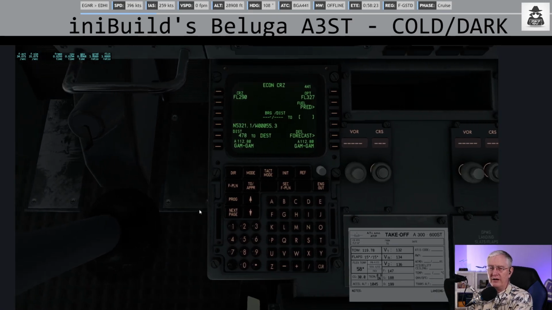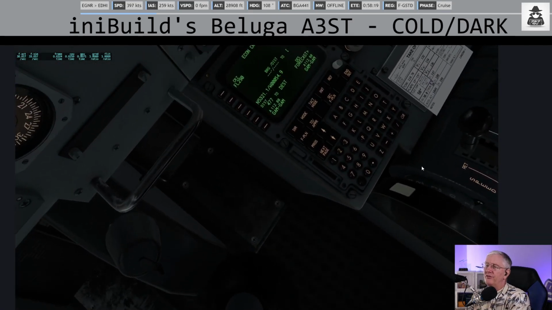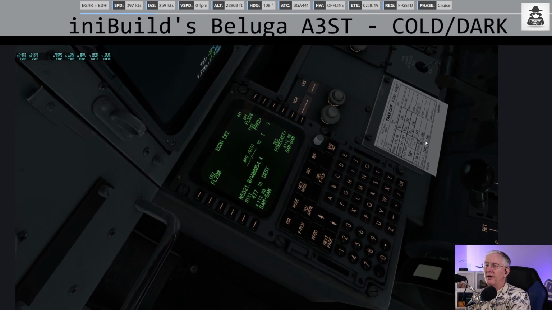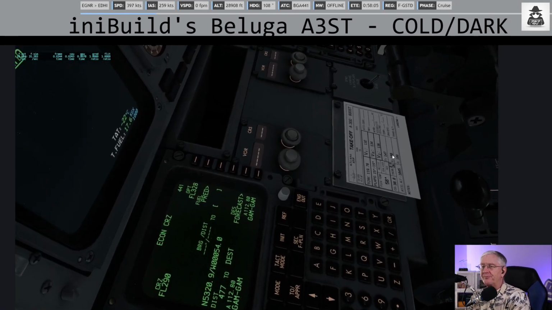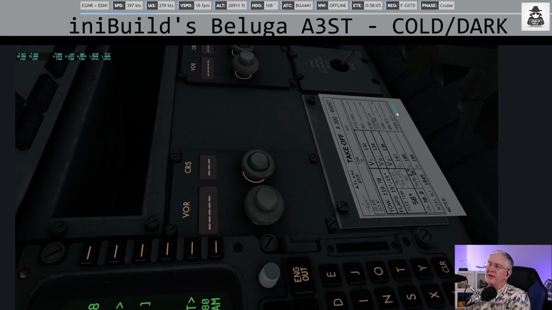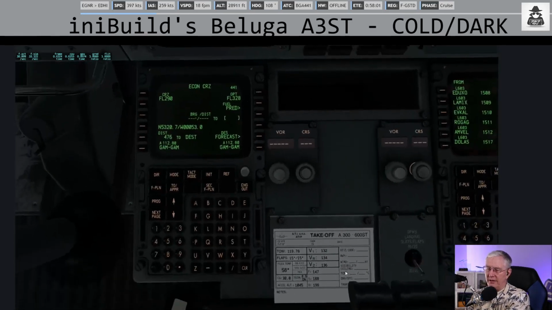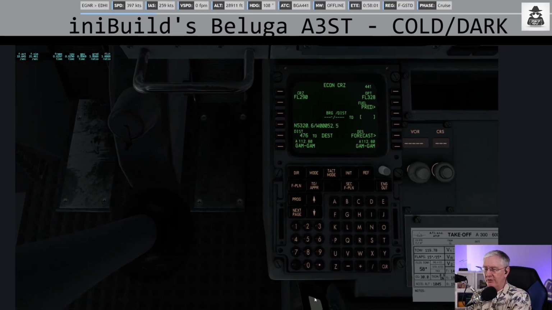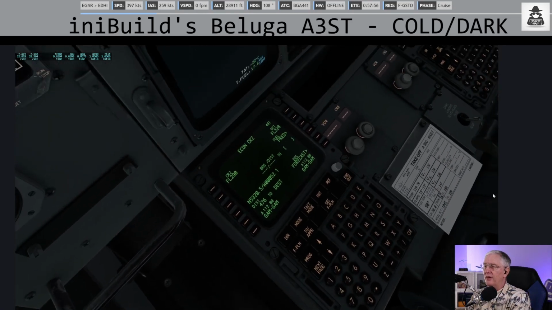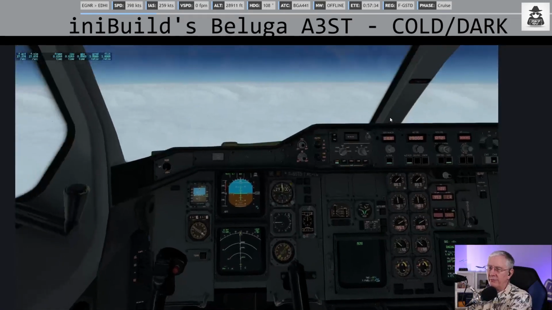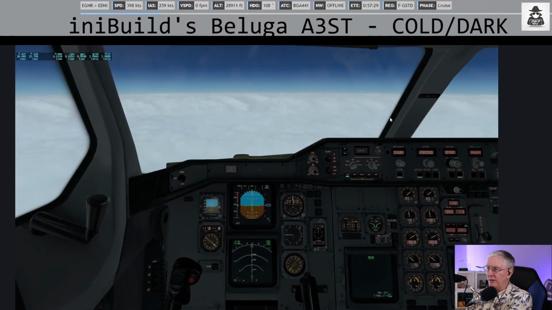One of the things we could do over here is, if you look carefully at the takeoff card over here, and I'm trying to zoom here, I want to show you the landing button. It's hard to see when you look down here because the throttles kind of get in the way, but if we kind of slide over here, the landing button, we're going to hit the landing button. We're going to flip the card over, and now this is going to put in our current landing weight, and it's going to be updating this as we go. Full flaps landing, and it's got our VREF, VAP, and flap extension speeds. All of those are set up there ready to go for us when we're going to be landing.